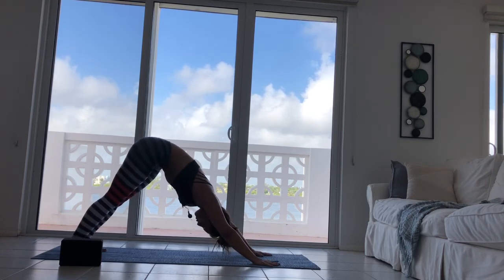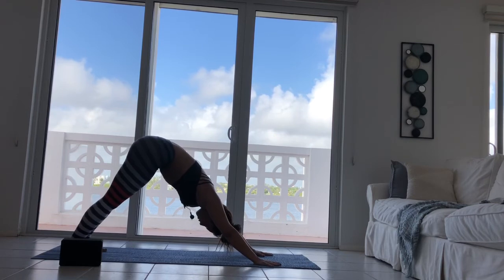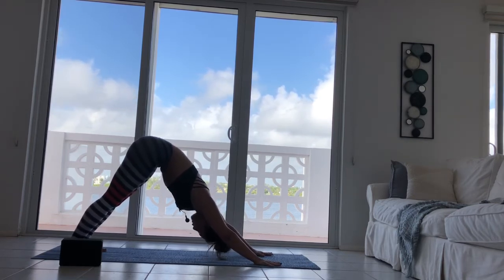And again, when we move through this at a quicker pace, at the pace that it's usually done in an Ashtanga class, don't feel discouraged if you don't get the breath and the movement right the first time. It takes a lot of practice. I really struggled with Sun B, if we're being honest.